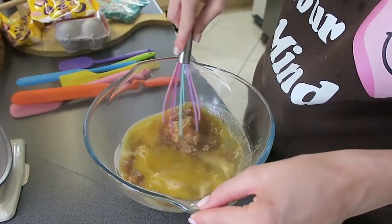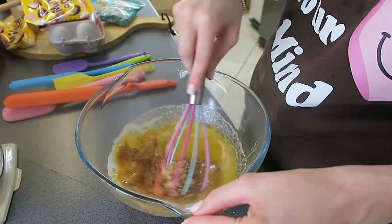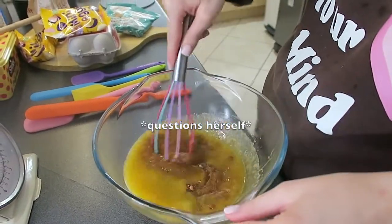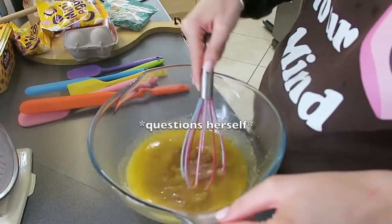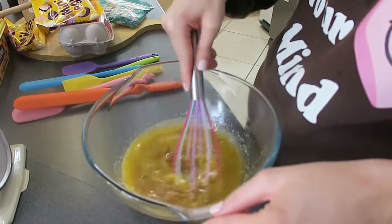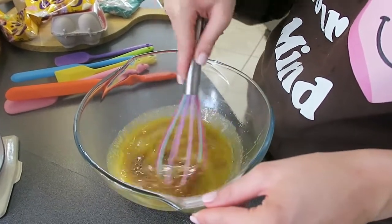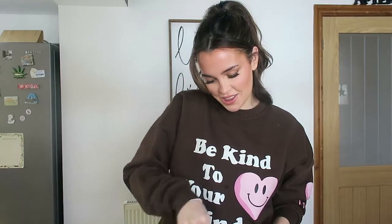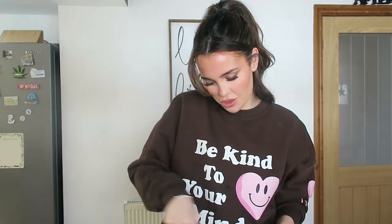I don't really like using a whisk. It's like they're uncontrollable. Is it meant to be hot? Smell the butter. Right, we beat these for several minutes, guys, until the mixture is light and smooth. It kind of looks like caramel.